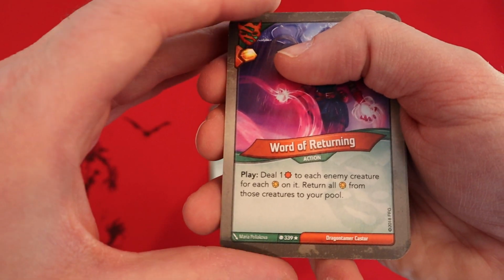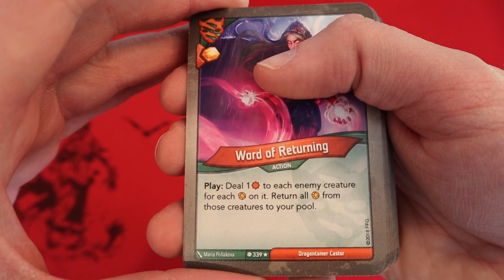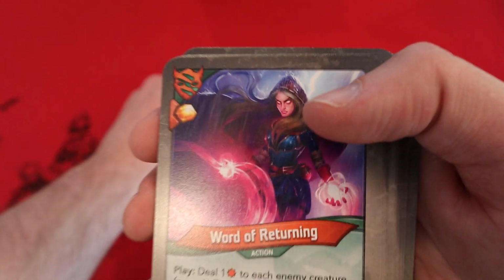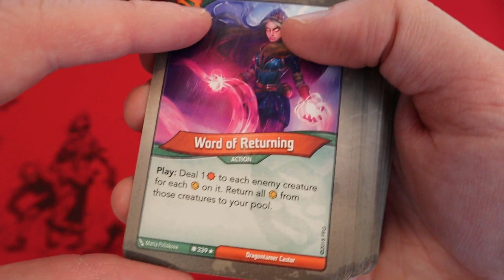Word of Returning, you get an Amber whenever you play this, deal 1 to each enemy creature. For each Amber on it, return all Amber from those creatures to your pool. That's actually awesome, and it's a rare. This card... Oh, so is Piranha Monkeys. I thought that was a pretty powerful effect. Piranha Monkeys is also rare.